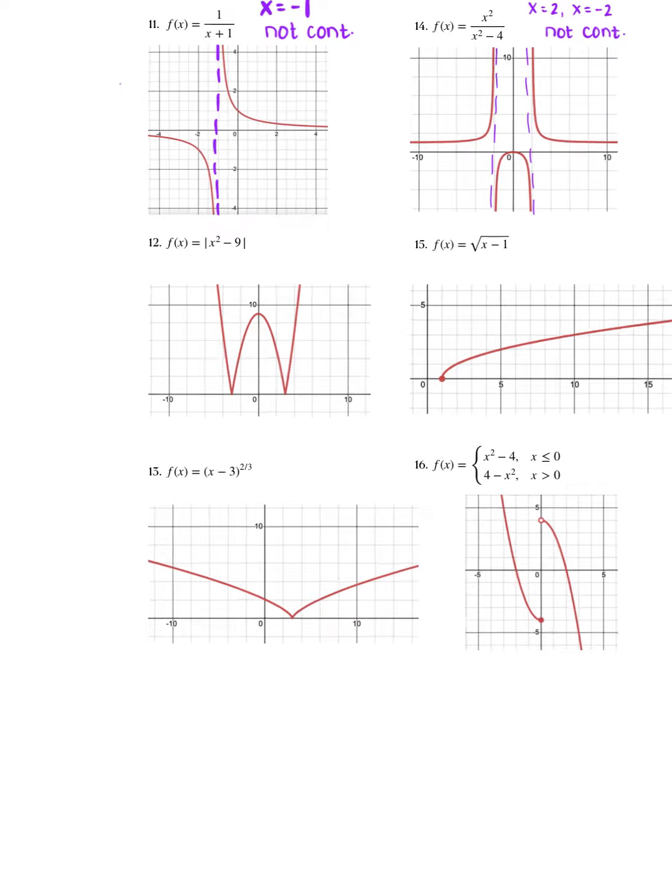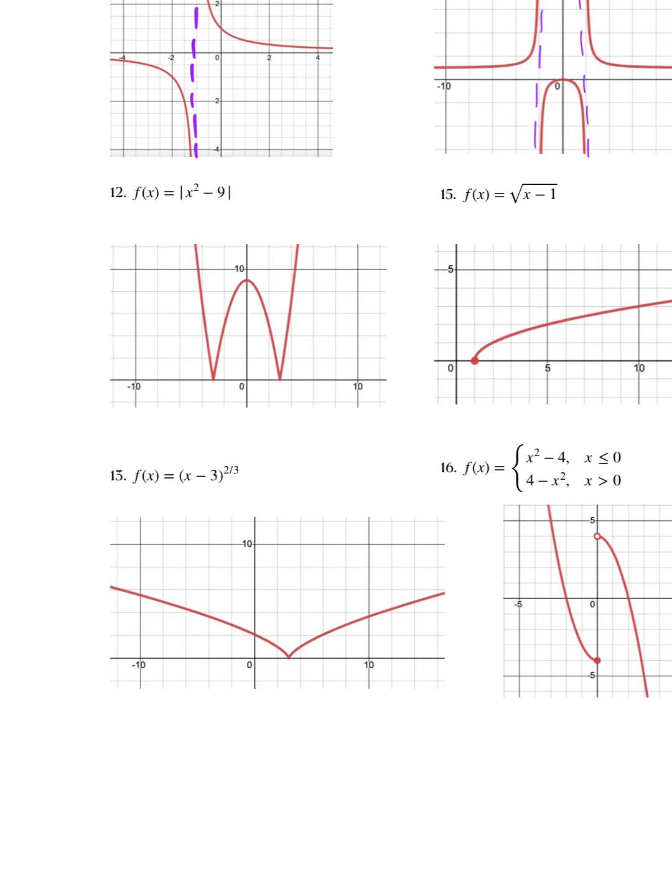Okay. x squared minus 9, but it's the absolute value of x squared minus 9. And so the issues I'm going to run into are these sharp points right here. I believe those will be at 3 and -3, because that's where this thing would zero out, and that's where the absolute value is going to make it change directions. So I would say x equals 3 and x equals -3.